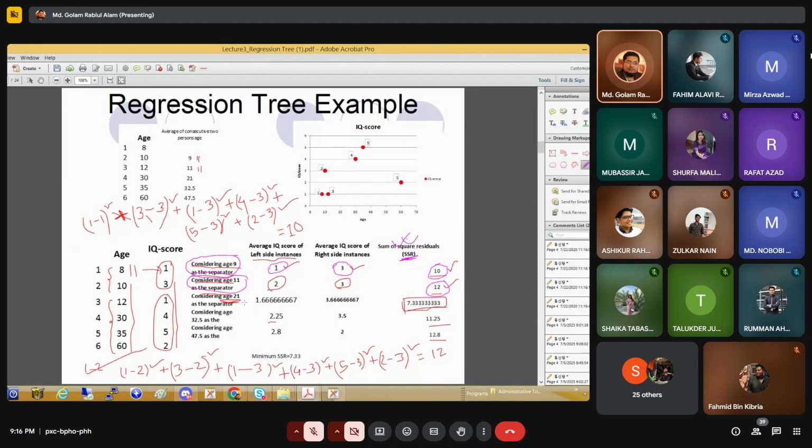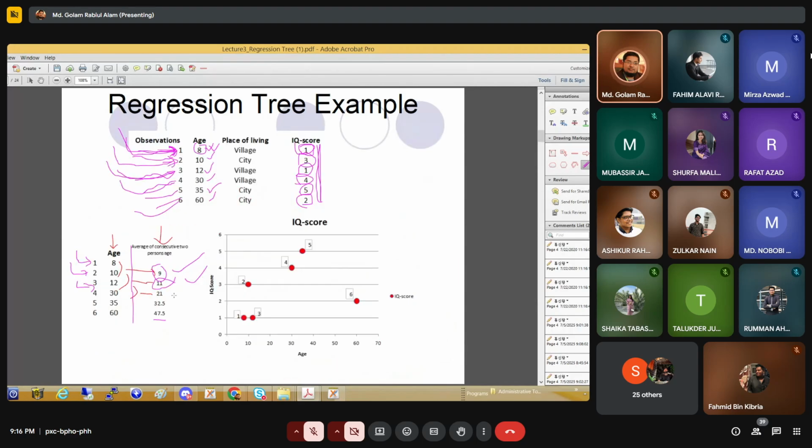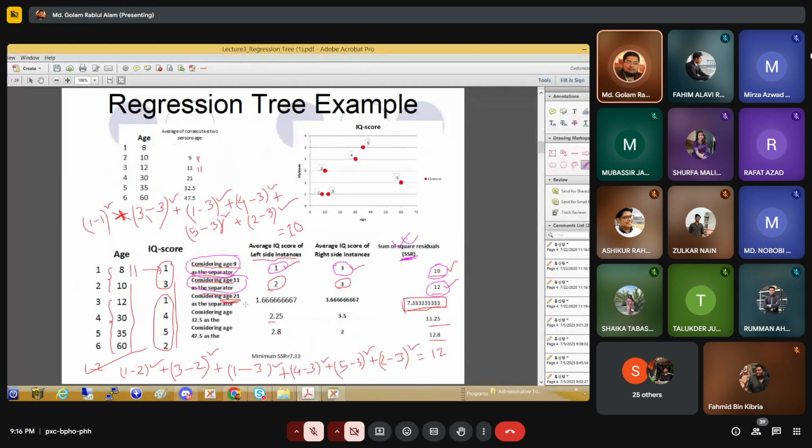Similarly, as I already mentioned, we have to think about splitters like less than 21, less than 32.5, less than 47.5. For less than 21, the sum of square residuals will be 7.33.